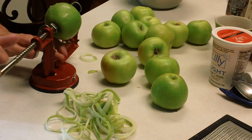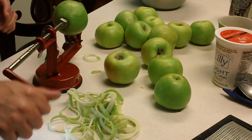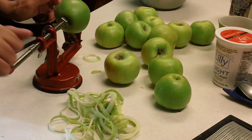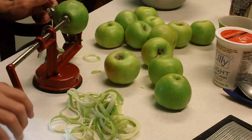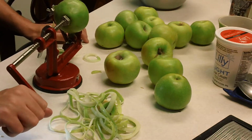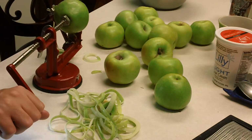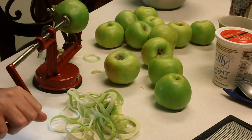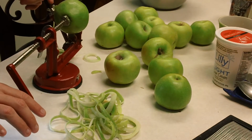Alright, we're down to the last 4 pounds of apples, and these 4 pounds will not be treated with the Fruit Fresh. I'm going to take one of the trays and take it out of order so that you won't know that the first 5 are Fruit Fresh and the last 4 are not. I'm going to put one and mix it in, and then we'll see if you'll be able to tell which one has Fruit Fresh and which one doesn't.